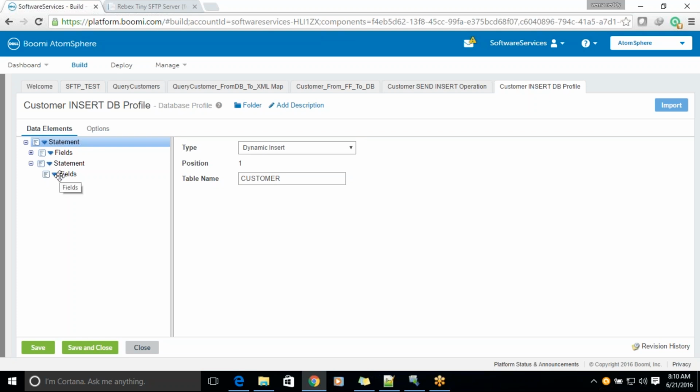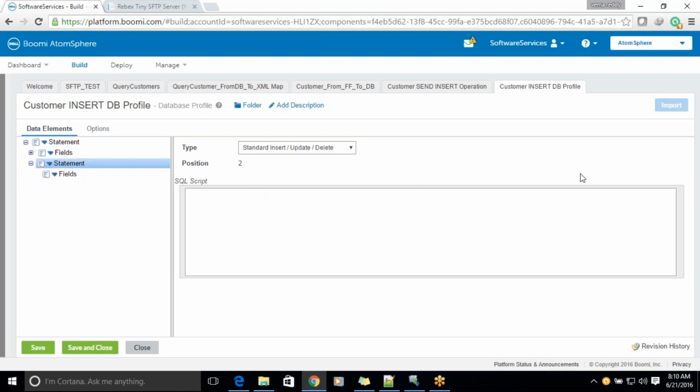If you wanted to insert, let's say you are getting some customer along with items, you wanted to insert the customers into the parent table and the items into another child table. Both customers and items are in a parent child relationship. You don't need to put two different connectors for writing the customers into a customer table and then items into another table. You can use one connector with different statements.